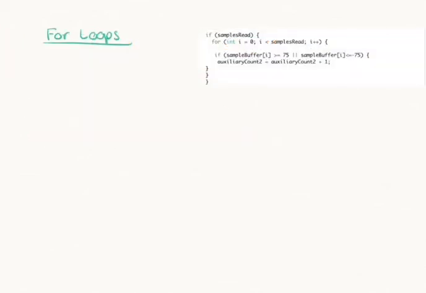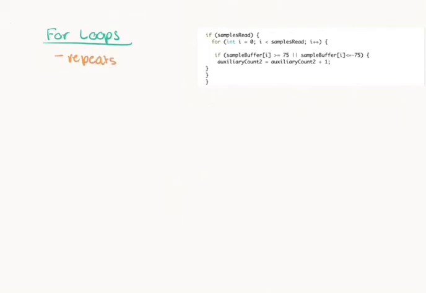Alright, now we're getting on to the third and final loop function that we're going to cover today, and that's the for loop. So the for loop repeats a block of code in enclosed braces, and an increment counter is usually used to increment and terminate the loop. And for loops are especially useful for any repetitive operation, especially when you want to specify the number of times the operation is executed. So let's write this down.